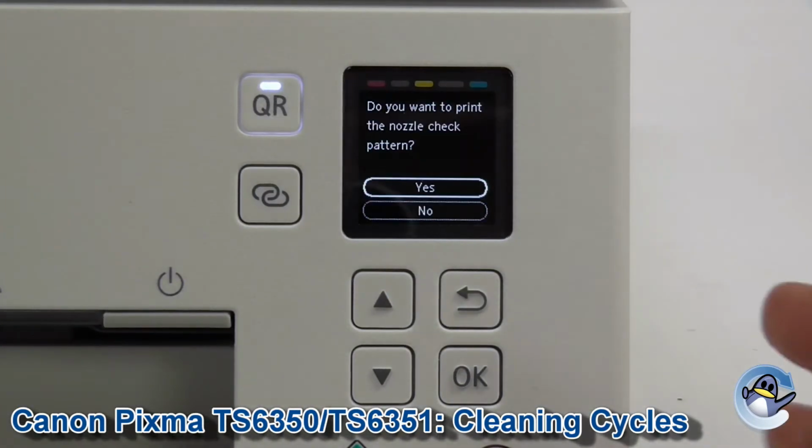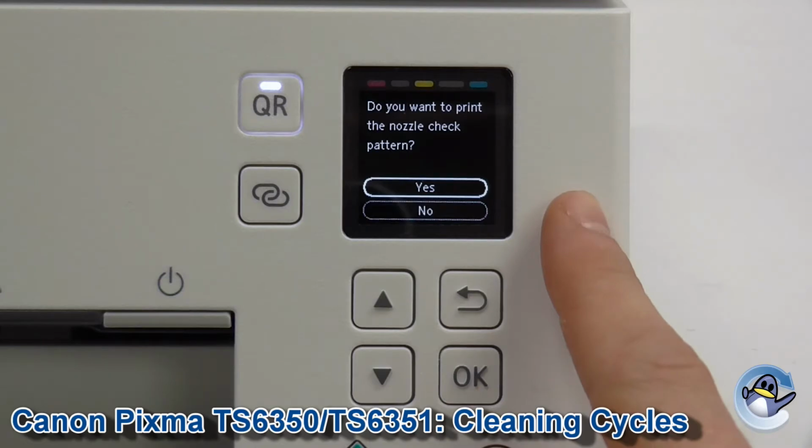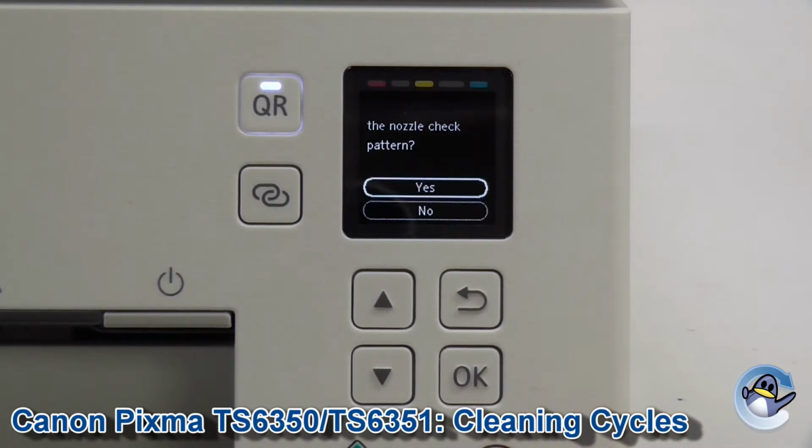Now with that finished, you've got the opportunity to do a nozzle check from the printer itself, which you can do just with OK and up and down. So I would recommend that as the next step, just to see the results of your clean, and you keep going like that if the result doesn't look as desired until you've cleaned that up and can carry on printing happily.